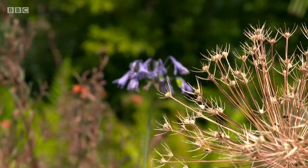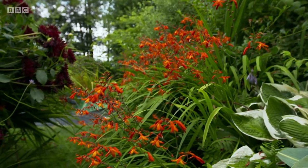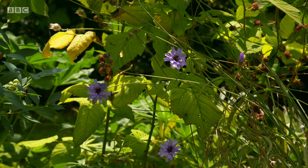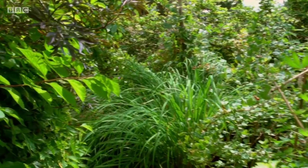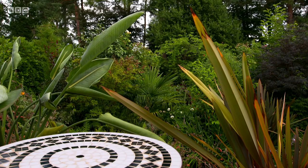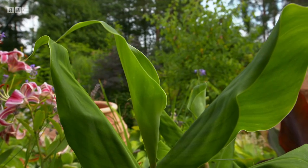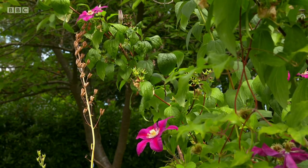So I love having lush, full planting that's dense, and the plants are all crammed in together and jostling for space, and I will plant things far too close together just to get an abundant look that's spilling out of the borders. The impression I want to give is a garden that is just on the tipping point of going completely out of control. It's a feeling of abundance and lushness that I think does hark back to seeing tropical environments. It's just about having a really beautiful garden that people can stand and look at and go, wow.